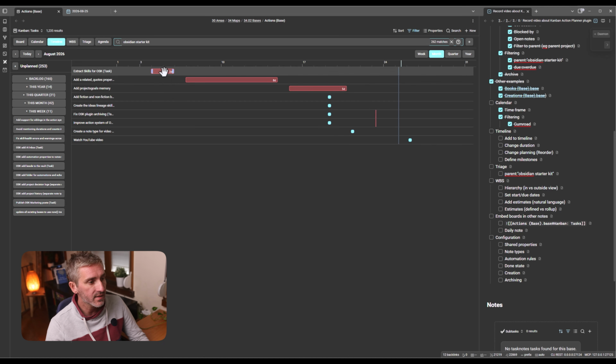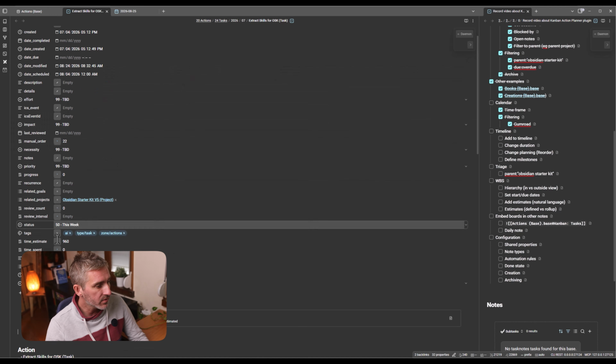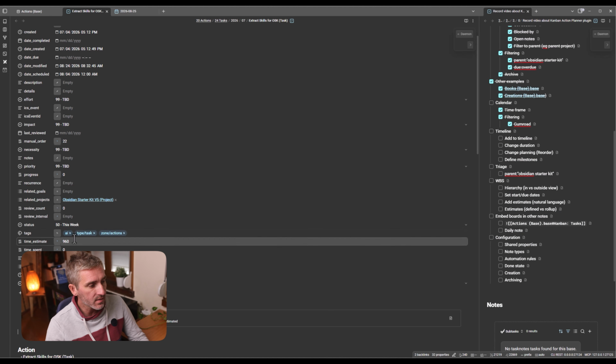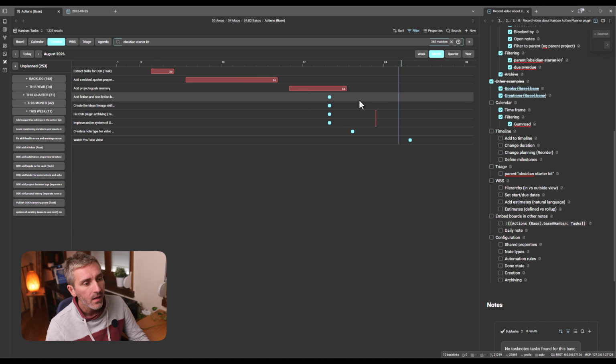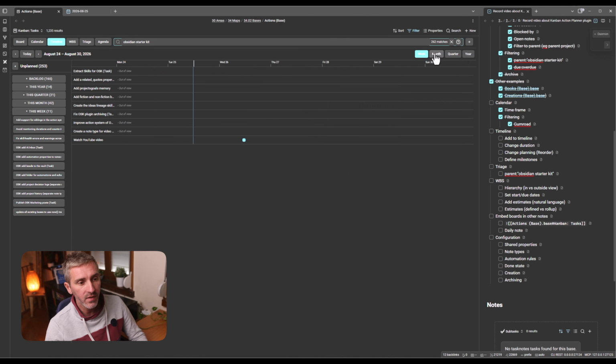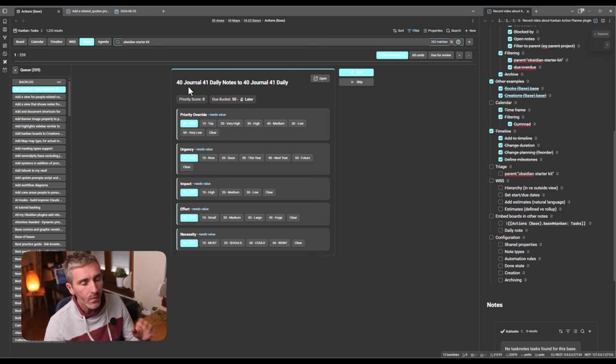So here I said that this would take maybe 2 days. If I go inside of it, you can see that the time estimate is 960, and that should, I guess, correspond to 2 days. All right, again, same thing. You have different time horizons that you can do this for. And so you can organize your work across a day, across a week, across a month, a year, whatever you want.